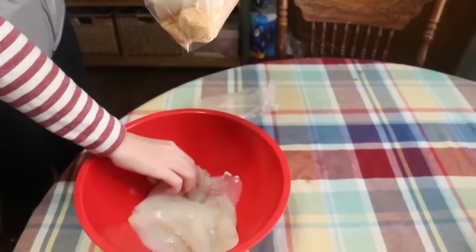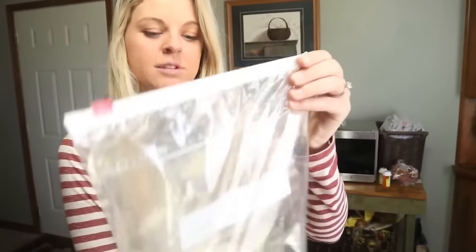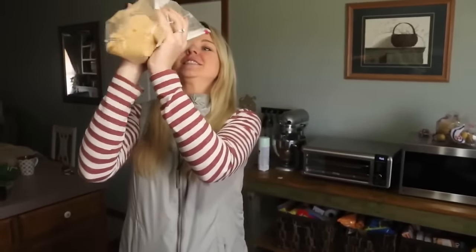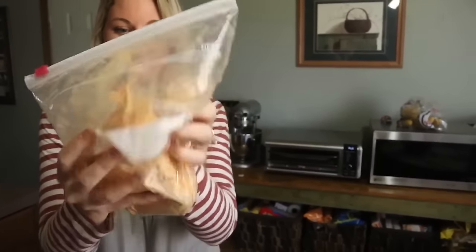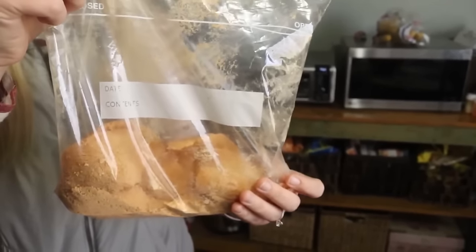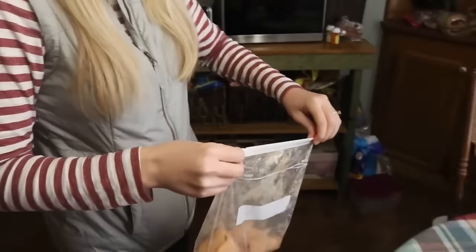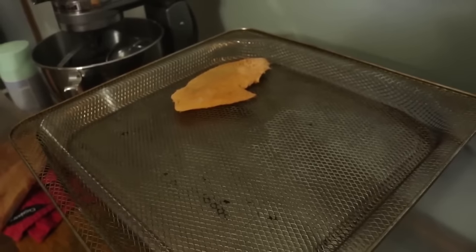How many should I do? Maybe do like four. Do four to start off with. Okay. Here we go. There we go. Looks good. That's all you're supposed to do. Now on the box it said you need to shake off the excess, so I guess you can just shake it off in the bag. Pull the fillet up and shake it off in the bag. Okay. All right, Jay is going to place these fillets on this little cooking tray here. It looks like it'll hold probably six fillets. Maybe we can add a couple more to it. Let's do six. We already have four.